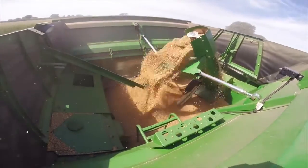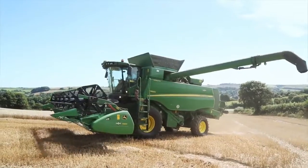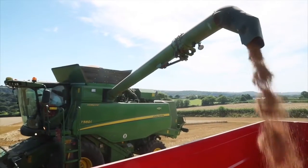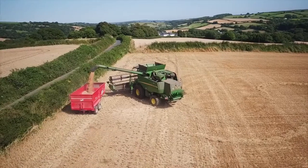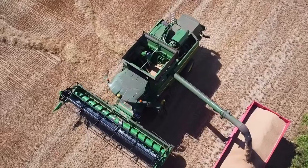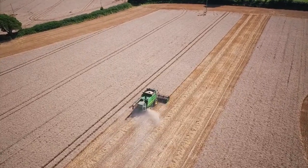The new 560 compares very well to the old 670. Capacity-wise I think there's very little difference to choose, which I'm very pleased with — that was one of the objectives we wanted to achieve. One of the big differences is that the new 560 is very much more economical on fuel than the old 670. It is performing very well and it's very efficient by comparison. We've been very pleased with the performance of the 560s and yes, I would happily recommend it to other fellow customers.